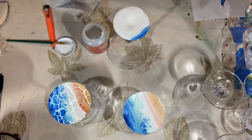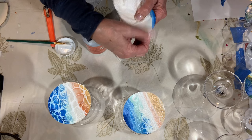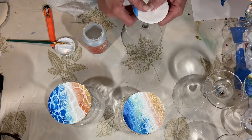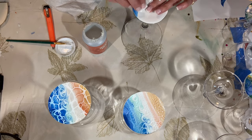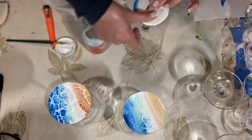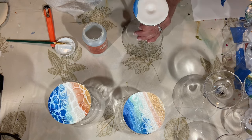I'm gonna get a drier paper towel. I'm gonna scooch it all out from the center. And you can see sometimes there's air pockets in there, so you need to scoot it out. My fingers are a little sticky. I'm gonna pull it over a little bit. Pocket there. Lift it slightly so I can put it back down. And there's a pocket there. This Maker's Magic really works really well. There we go.